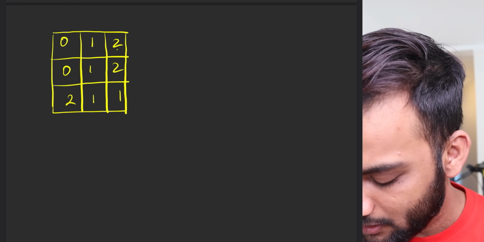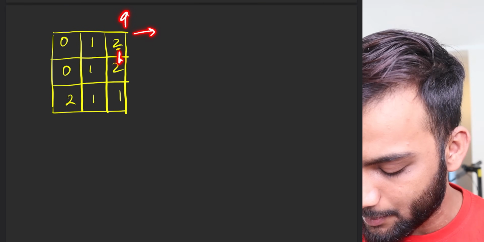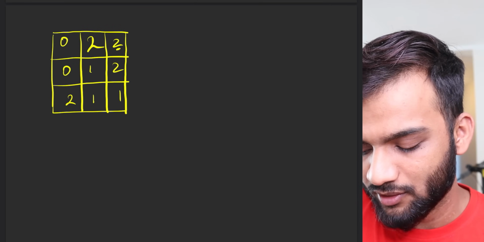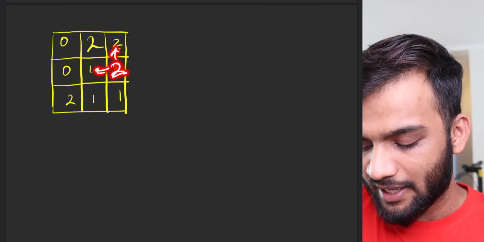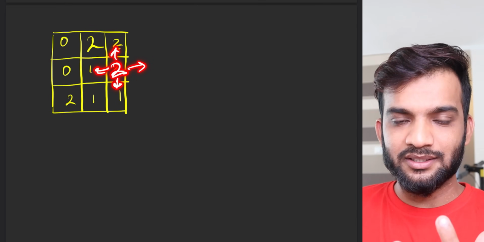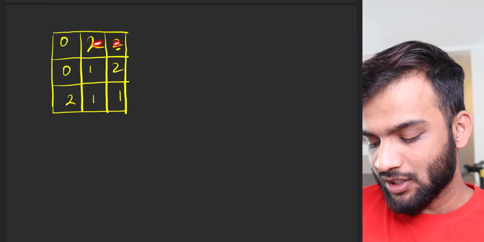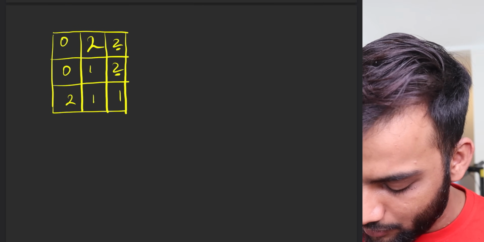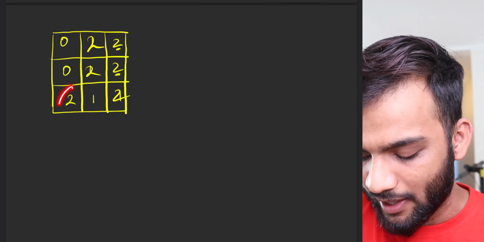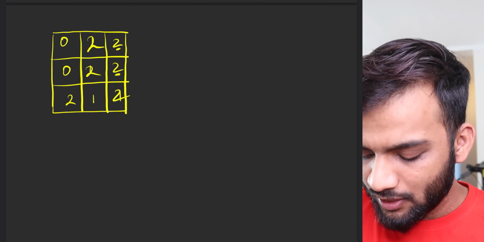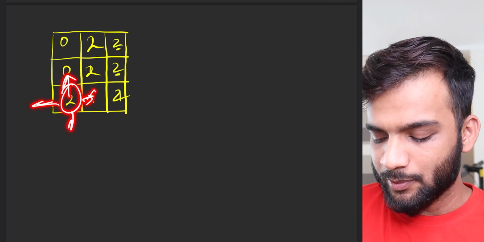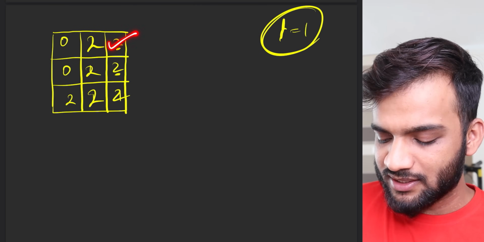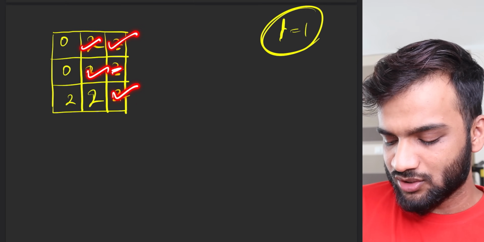So what will happen is this one has this neighbor, this neighbor, this neighbor. Out of these is just a single fresh orange, so it will rot it. Now the time for this one, and it happens simultaneously. When this one rots this orange, this one will rot this and this simultaneously, right? So now this one will rot this and this. After this, there is only one orange left, which is this, and this one will be like something like this, so it will be rotting this. Done.